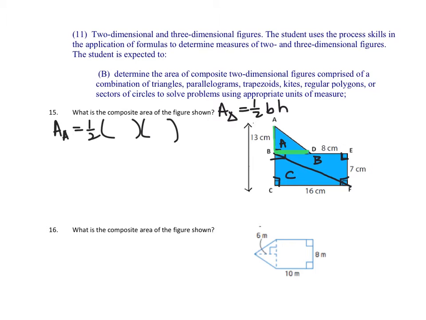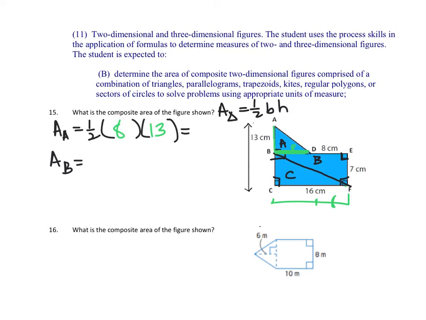So I know my height is 13. So my base is going to be 16 minus the 8, okay? So this would be 8. Yes, you could have, but just because we are doing triangles, I'm showing you the example like that. But it's going to come out to the same answer. So you do it with the rectangle, and I'm going to do it with the triangles, and we're going to get the same answer.